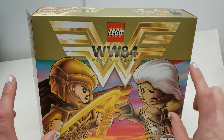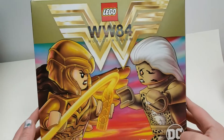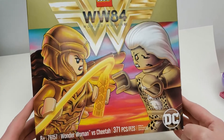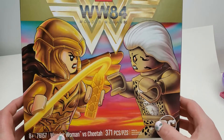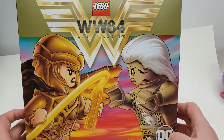You have cartoon versions of the minifigures about to fight, which I think is just — I like it better than Hidden Side for some reason. It fits the theme of the set, and if this is a one-off set for this movie, I think that's pretty cool. Maybe just one special set — but that's pretty cool.